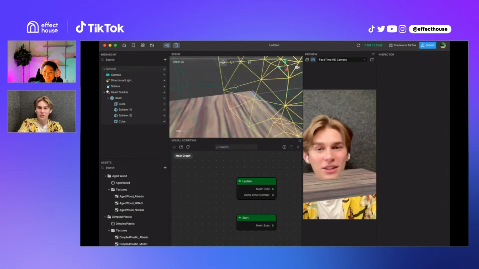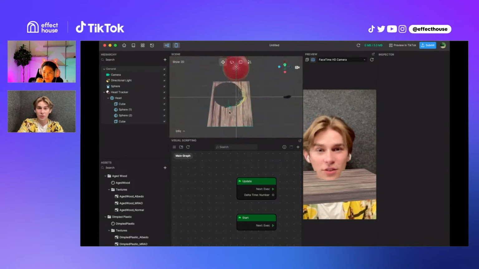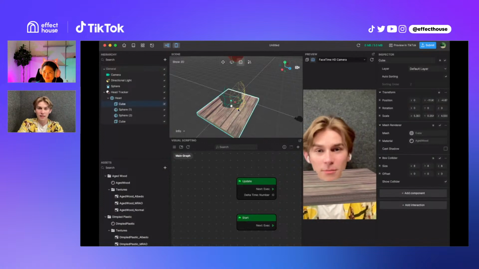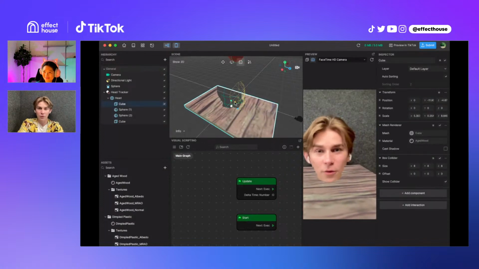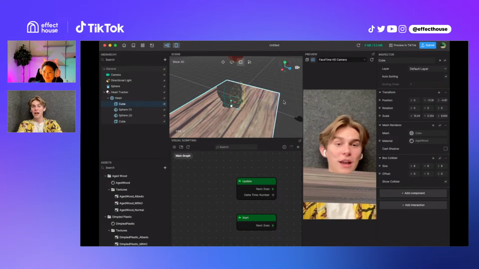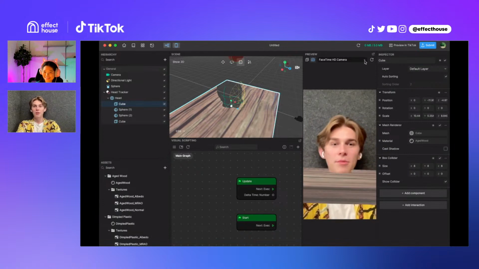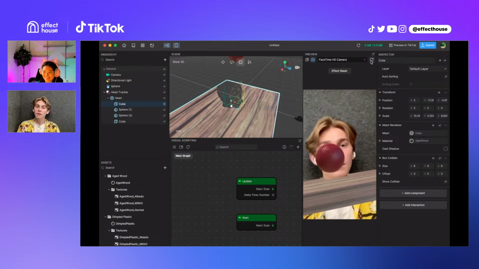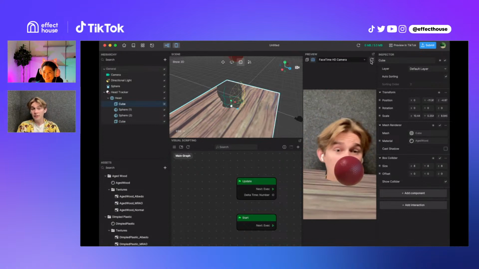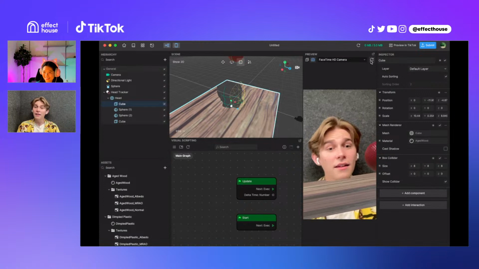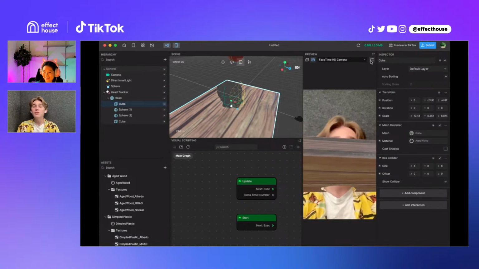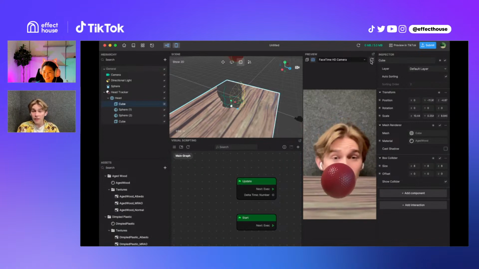So now we can sort of see in our 3D view that there's not a lot of room on my box here. So I'm going to have to make this a little bigger to account for how little space we have on this now. And I'm going to try this one more time here. Great. Okay, now let's see. Oh, you can see now it hits my head. It hits my head using our compound collider.